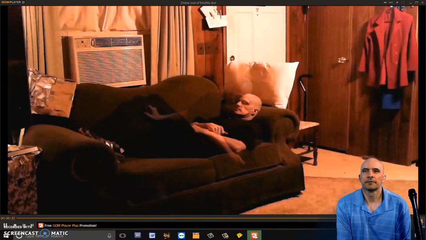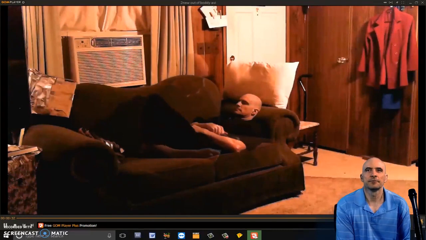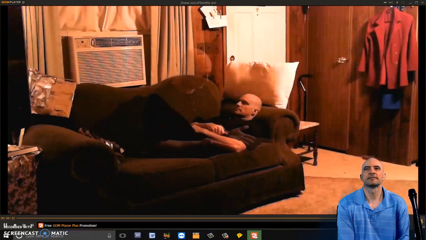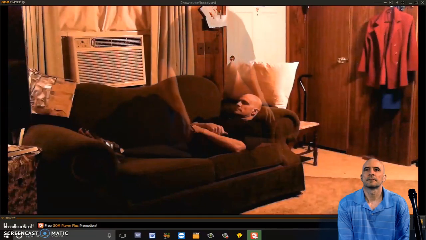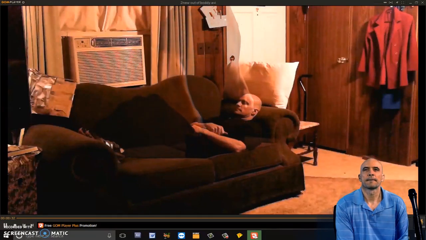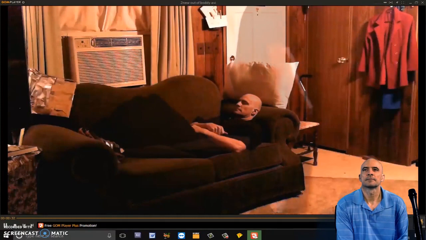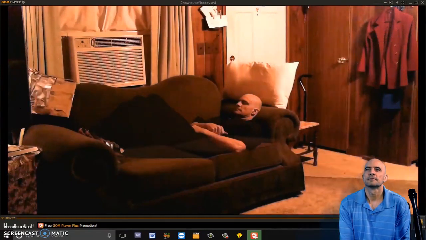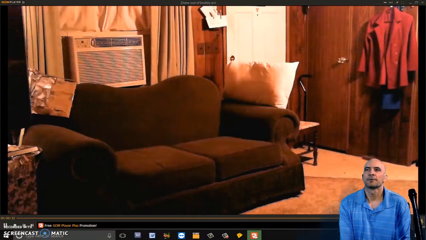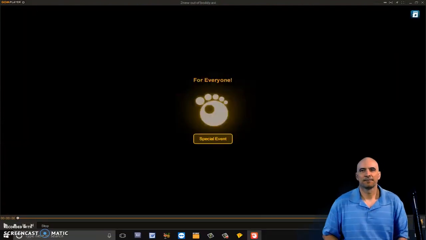That still looks pretty good. My head is still pretty solid on the couch. Not too see-through. This turned out well. I can still see myself. This is a cool effect. And my ghost walks off camera. That's pretty cool, guys. Alright, that's it.